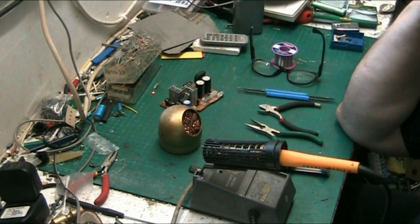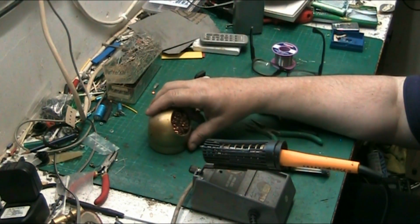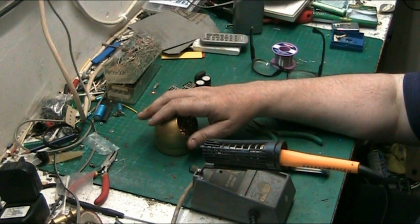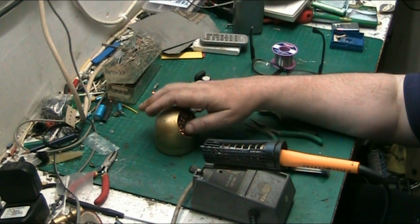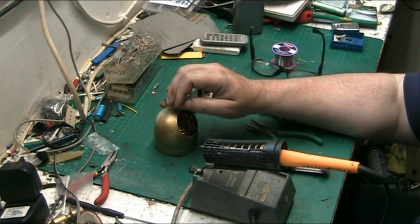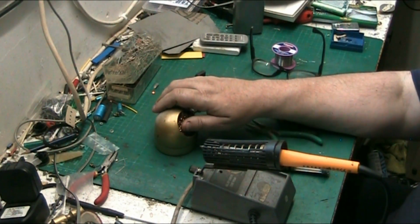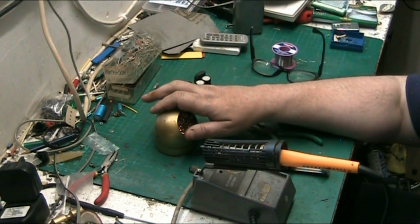But for me, I'm not into solder guns. To be honest, I can't really recommend them. It's not for daily practice, but for emergencies or in a situation where you can't use an iron, then it's worth having a gun in your cupboard. It's worth having one in your drawer, because you never know. You might need a solder gun.